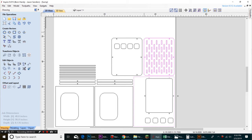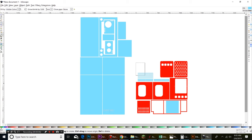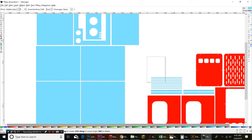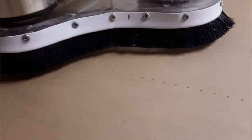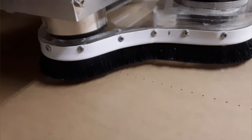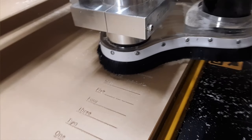With vector art, the computer sees a boundary — and the computer is either told that the boundary has a color inside of it or no color inside of it. What's more important to you building a sump on your own is that boundary itself. In computer speak, we call that boundary a path. So all you're going to need is some software capable of drawing vector paths and to export that vector path to a file that your CNC router user can upload to their computer and cut out.